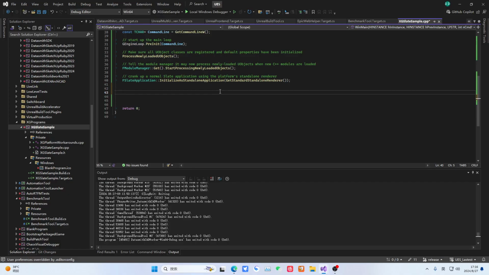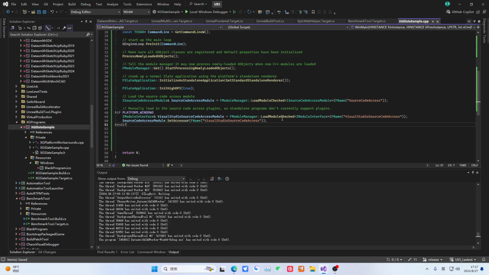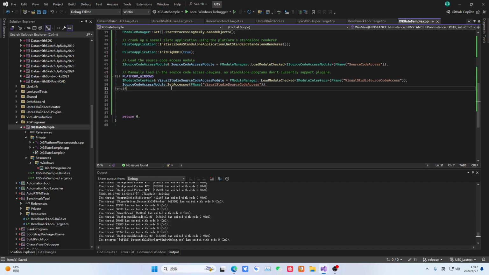After the initialization here is complete, we just turn on the high resolution DPI. After turning it on, we confirm whether this module of the source code has been included or not. Then after the loading is complete, let's take a look. We need to confirm that the OAS module has been added. This looks like common code access modules related to linkage.